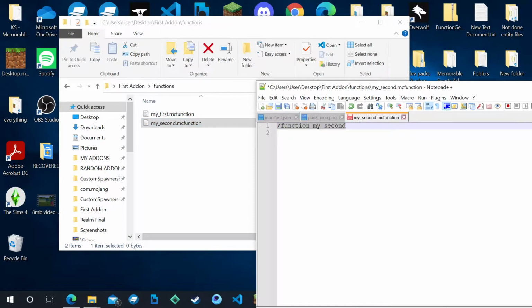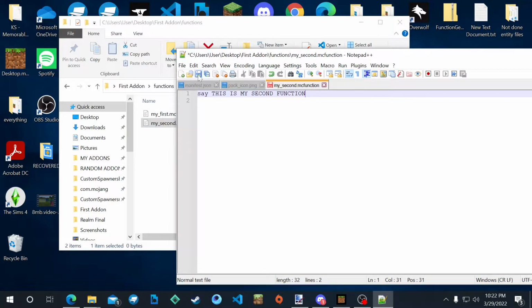So what we're going to do here is we're going to run something simple. We're going to do say, and we're going to do this in bold cap letters, MY SECOND FUNCTION. And I can't say first because I already did first function. And then we'll look at that in just a minute. So go ahead and just save that.